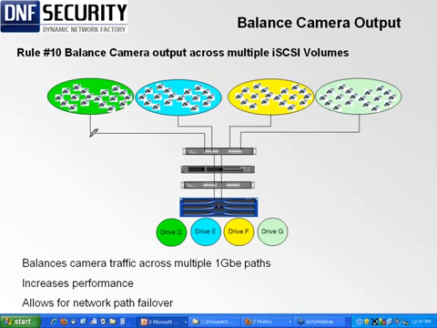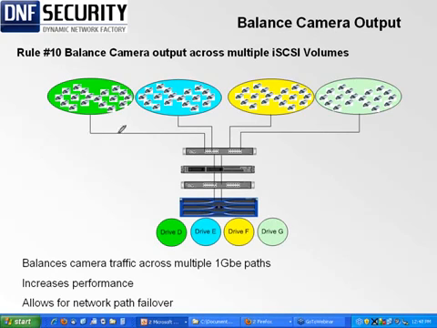But as your capacities and your number of cameras start to go up, you want to play to the strengths of your storage subsystem. It won't have any effect on your camera bandwidth. You're tuning your camera output to complement your storage. And in the iSCSI world, you create an iSCSI volume within this pool of space in that IPSAN appliance. And when you create that partition or that pool, it appears to your camera as a drive, drive D, drive E, drive F. So rather than creating one giant drive D and taking all of your cameras and writing all of the data to that one giant drive D, break it up.